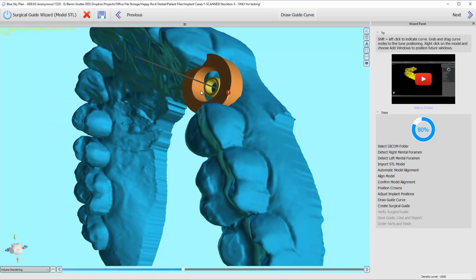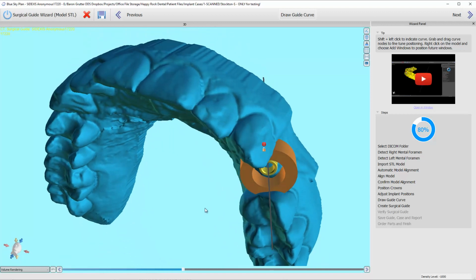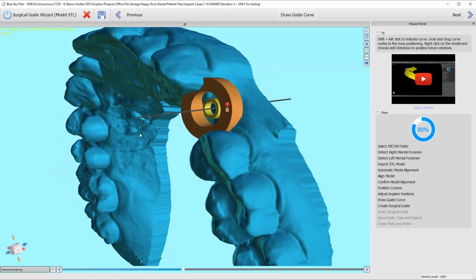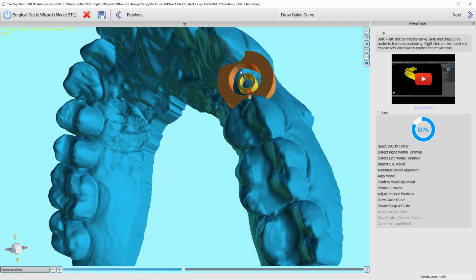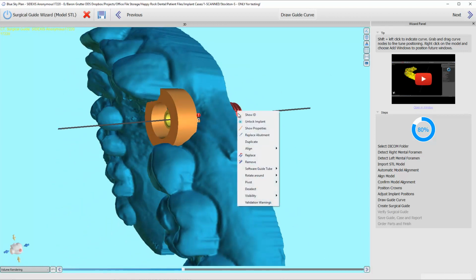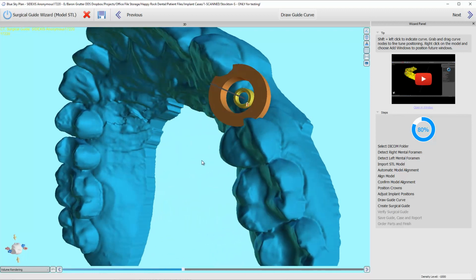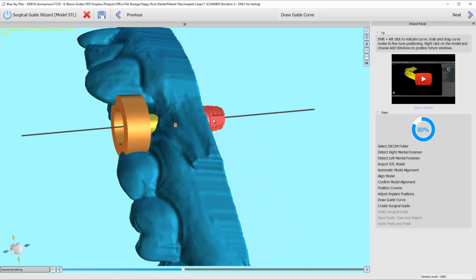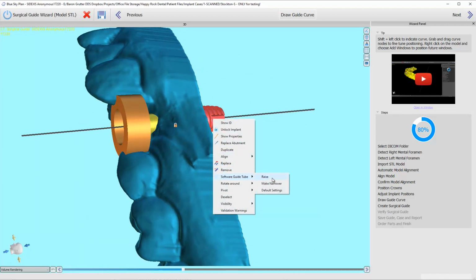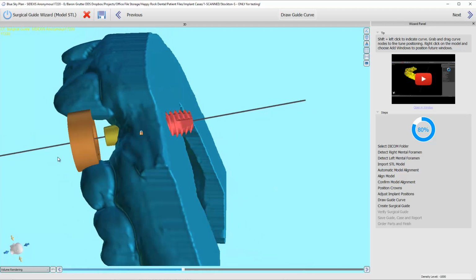The software is designed to respect the model, which means the printed guide would only have this much height to help control your implant drills and your implant carrier. So it says, well, that's not a lot of control. We need to raise this tube up higher so you can have the control you want. So that's what it did. I'm going to repeat what it did by right-clicking, hit Software Guide Tube, and raise. And it's perfect. You can technically do it again. Software Guide Tube, raise, and now it's up another drill length.